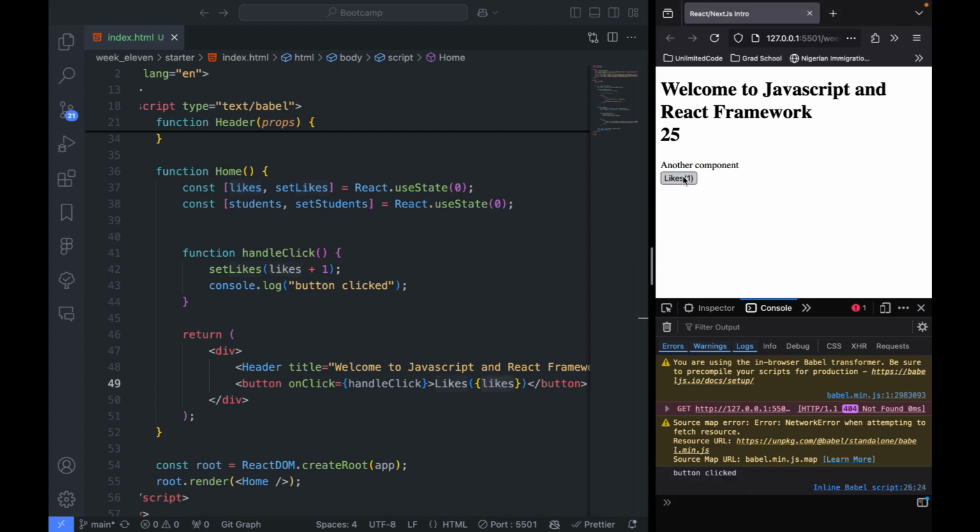Now, another key property of states in React is that when your state changes, the component is re-rendered. Take note, the component is re-rendered. So there's re-rendering taking place. That means the user interface is rebuilt. And then displays the state or the current state of that particular object.